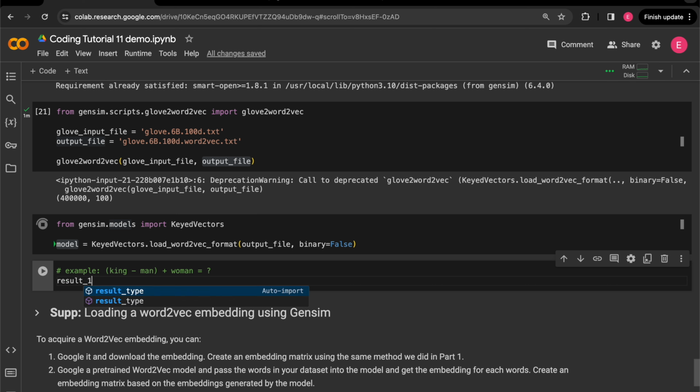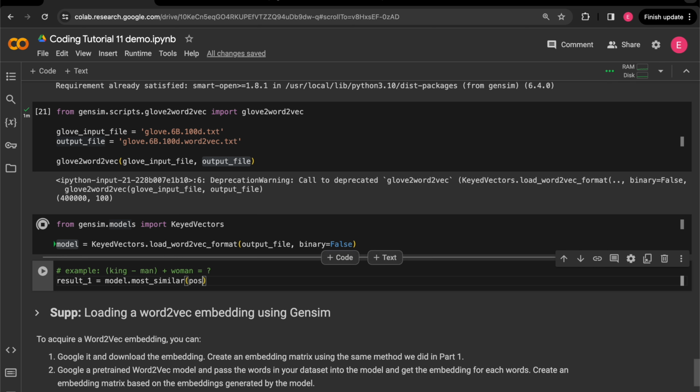This would be the first result. Use the model and call most_similar. Here, we can perform the vector operation with the minus and plus.